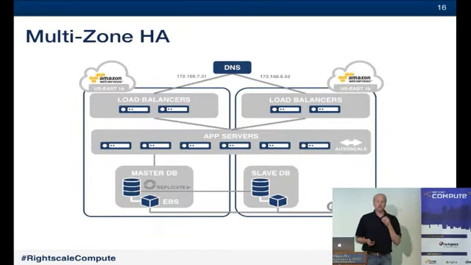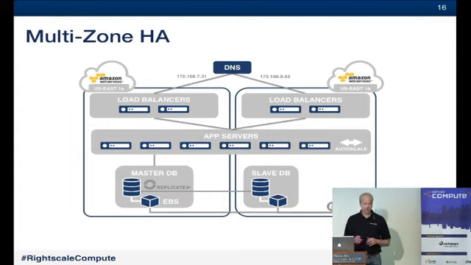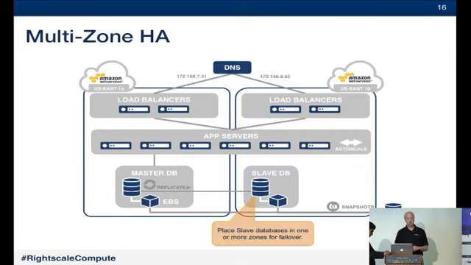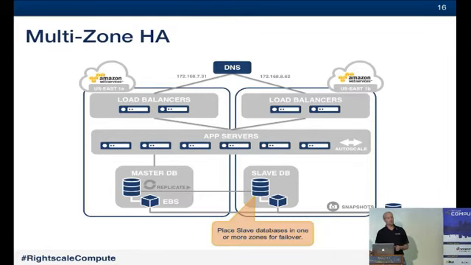Okay, let's talk a little bit about multi-zone HA, and this is a pictorial representation of what we've been talking about. This is showing just two AZs only to make the diagram easier to digest, but the concept is that however many AZs you have, you should use the same basic concept. This example is showing US East, with 1A on the left and 1B on the right. You'll notice that we have multiple load balancers in different zones, and an app server array auto-scaling across them. We also have a slave database in a different zone, and we're replicating from that master to that slave in that different zone to give us a little bit of failure isolation.